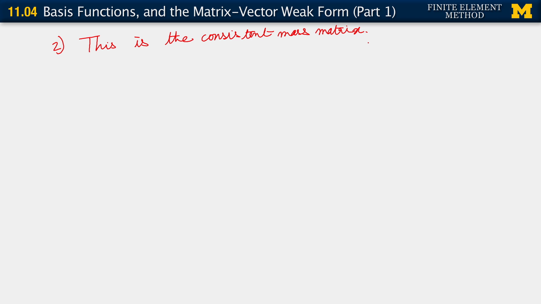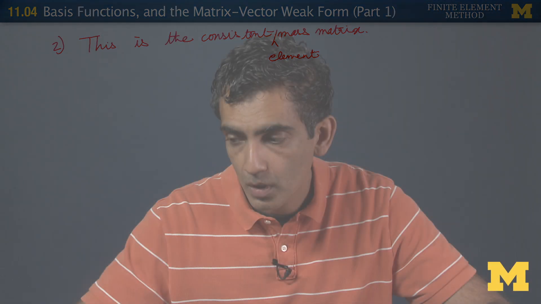Okay? And, okay? One can also do a lumping. Okay? And what a lumping involves is computing a consistent mass matrix and then summing up all the elements along a row and putting that sum on the diagonal. Okay? So it's an approximation. It's not a, that's why it's not called a consistent matrix, right?